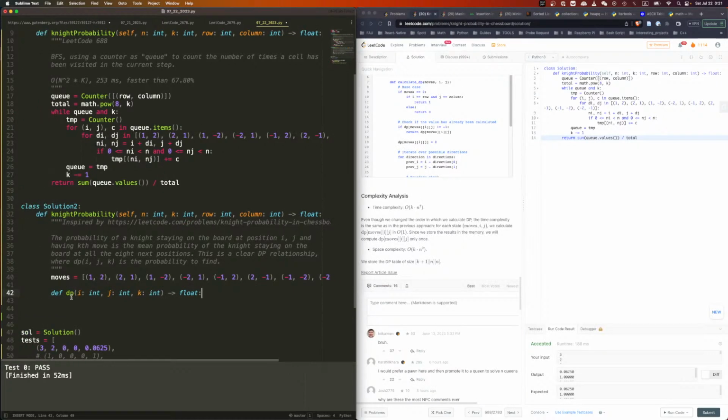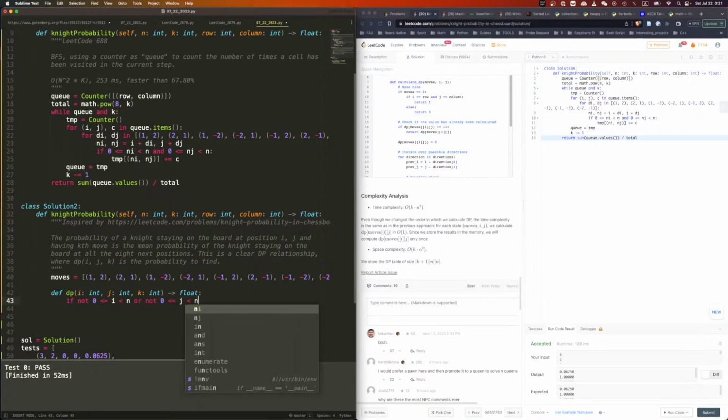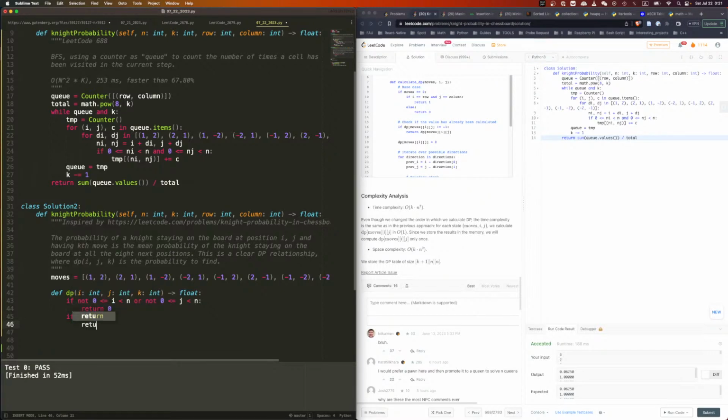Okay, so now we say if not 0 smaller equal to i smaller than n, or not 0 smaller equal to j smaller than n, that will be 0. Okay, if k is equal to 0, we have no more move and we are staying on the board. That's the probability is 1, right?